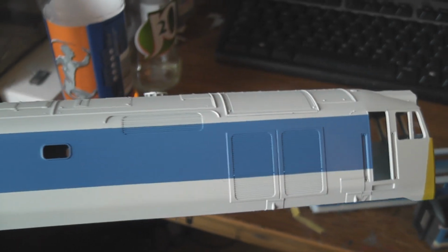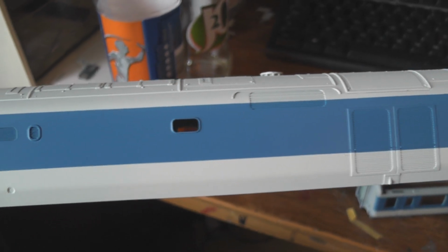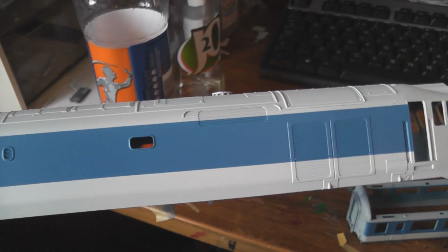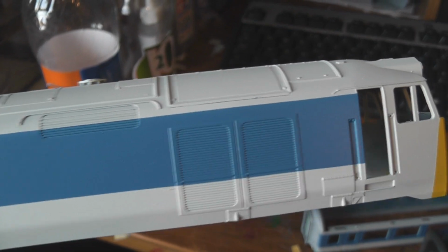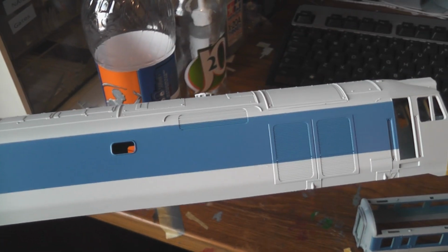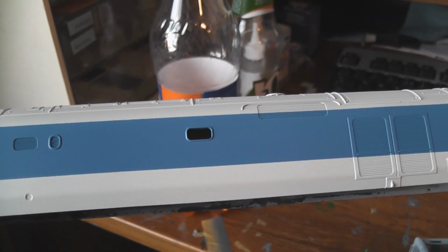Okay, I've left the blue to dry for a couple of hours, and it's now touch dry at least. It's not fully hardened yet, and I have peeled off the masking tape. Really pleased with how this has come out. It's quite an important stage of the repainting process to get this bit right, and you can see the edges have come out really nice and crisp, and the overall finish of the paint is really nice.